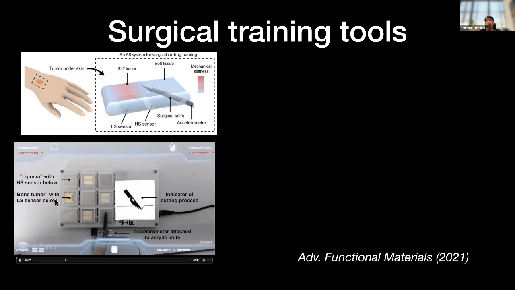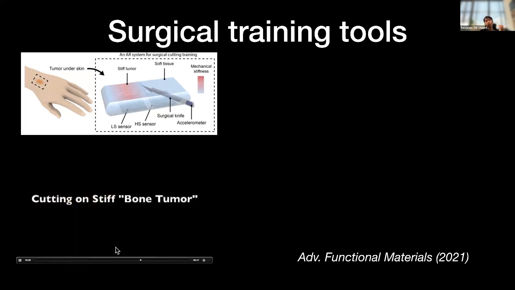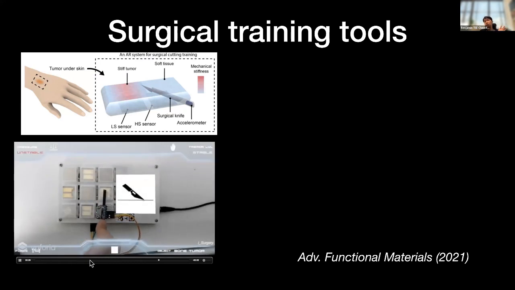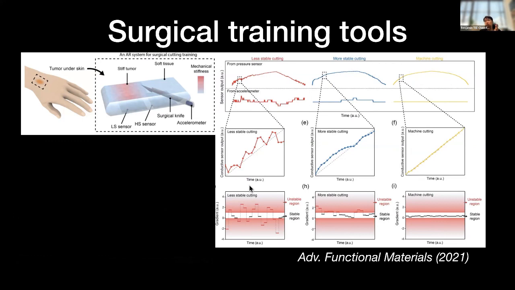So here, a surgeon is doing the work, but junior surgeons or the audience are looking through the screen of a smartphone or eventually some kind of HoloLens or VR system, where as you apply pressure, you're able to see how you're cutting, how fast you're cutting, whether your hands are stable. And cutting on soft tissues versus hard tissues will give you very different kinds of results with time. If you compare it to an accelerometer that measures vibrations very well, you also capture more noise. But if you use a material that can sense pressure, you're able to get much higher quality data that measures the force the surgeon is applying to cut the tissue. I thought it was quite an interesting demonstration, and we collaborated with the medical school on this. Just a cool application that maybe is not possible if electronics was still very stiff and not able to sense the environment well, right?